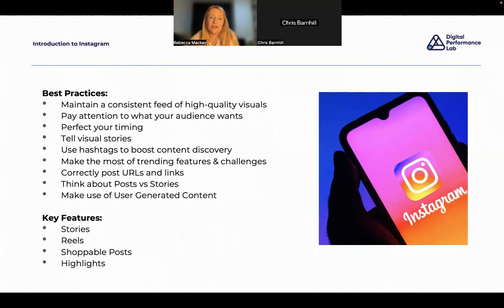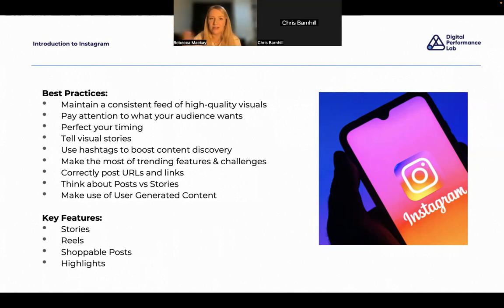Second thing then, pay attention to what your audience wants. Like I was saying with Facebook, and this is the overarching theme through all of your social media platforms, you're posting for what your followers want to see, not what you want to share. So pay attention to what gets good engagement on your page or on your competitors' pages as well. What content do people want to see? Next one then, again very similar to Facebook, focus on the timing. What time of day gets good engagement? Sometimes on Instagram, for me anyway, it tends to be a little bit later. So maybe on Facebook I'll post at 7 and on Instagram I'll post at 8 o'clock, at least for the businesses that I post content on. But again, that will be different for your business, so pay attention to what works for you.